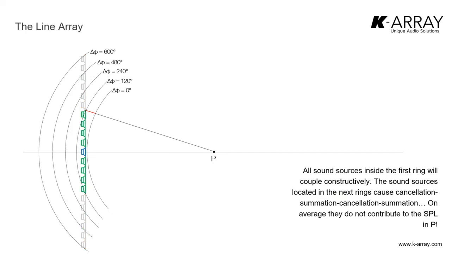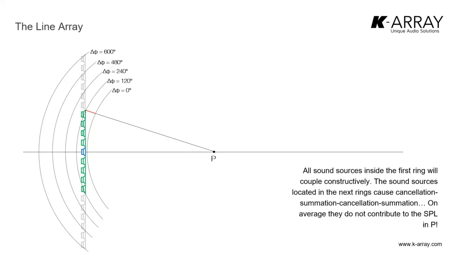That's why when we are in front of a line array, we used to say that we can hear only a few woofers of the column. That's not actually true. We can hear them all, but most of them are not really contributing to the energy that I feel, because they are cancelling each other out. So, at the frequency that we are considering, at the point that we are considering, only the woofers which are now in green are effectively contributing to the SPL level at point P.